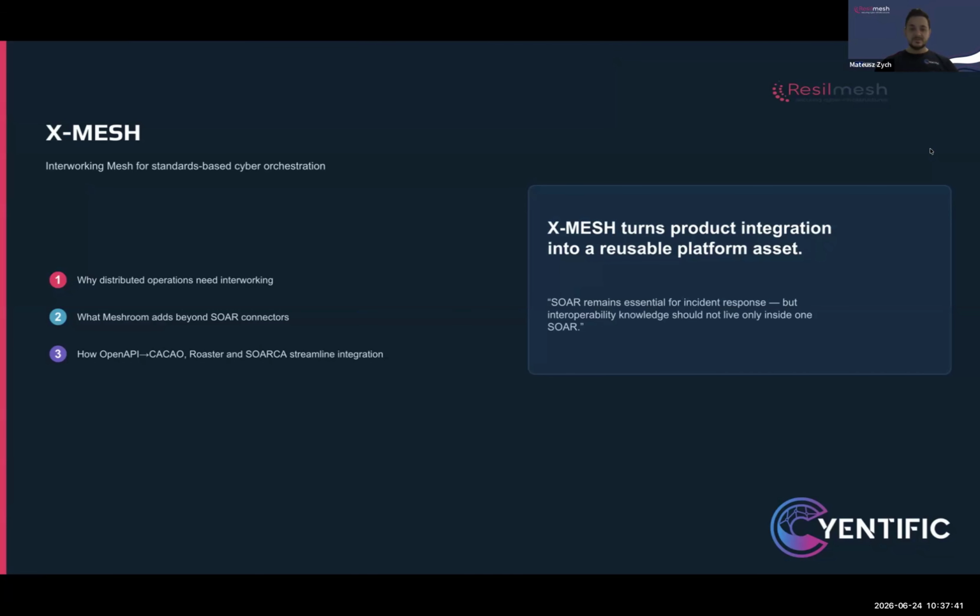So my name is Mateusz Zych. I'm from Scientific, and we represent the XMesh project. As Brian already introduced, we are dealing with the interoperability side of the project, and we do it on two different levels. One is the standard-based orchestration, so we support automation on the standard basis, and second is on the platform side.